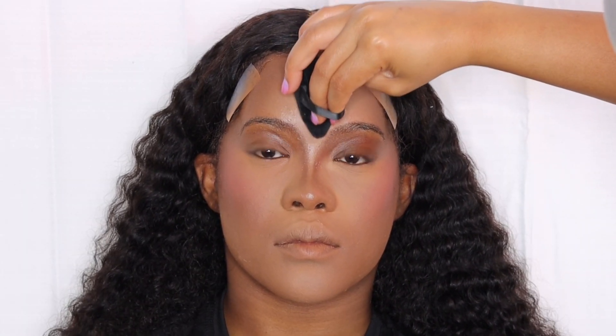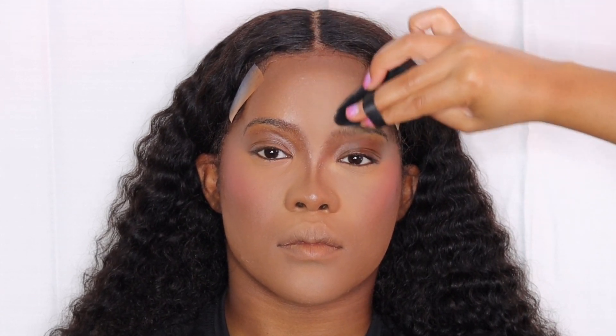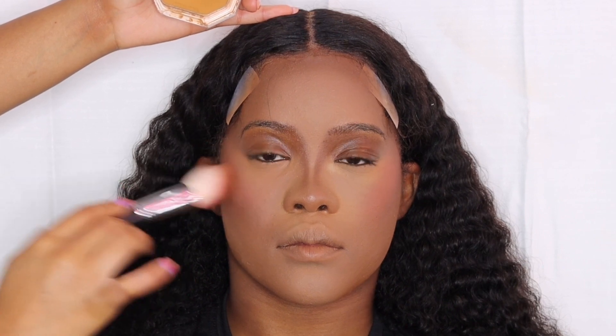I like to go in with translucent powder all over the face before applying the foundation powders, because it gives a nice smooth skin finish. I went all over her face, then I'm going in to set her contour using a dark foundation color — not too dark, but about one shade darker than her skin tone — just to add that definition back into the contour. I do her cheeks and then her forehead, then go in with a powder blush to set her blush and bring that color back. I'm using a Morphe brush at an angle, a little bit under her eyes and down her cheeks.